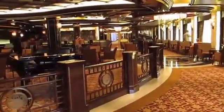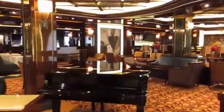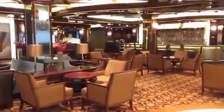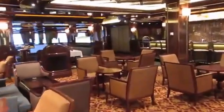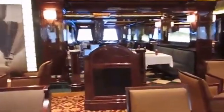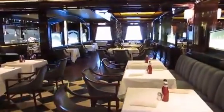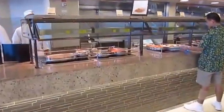This is the Wheelhouse Bar. It's a really great area, and at night, while people are just kind of lounging there with their drinks, they have live music, either a band or a pianist or a guitarist. And then during the day, they'll have games hosted in this area if you want to play cards or something like that. And behind the Wheelhouse Bar, they also have the Crown Grill, which is their other specialty restaurant. Again, it's $25 per person, and you definitely want to make a reservation there. They get very busy.